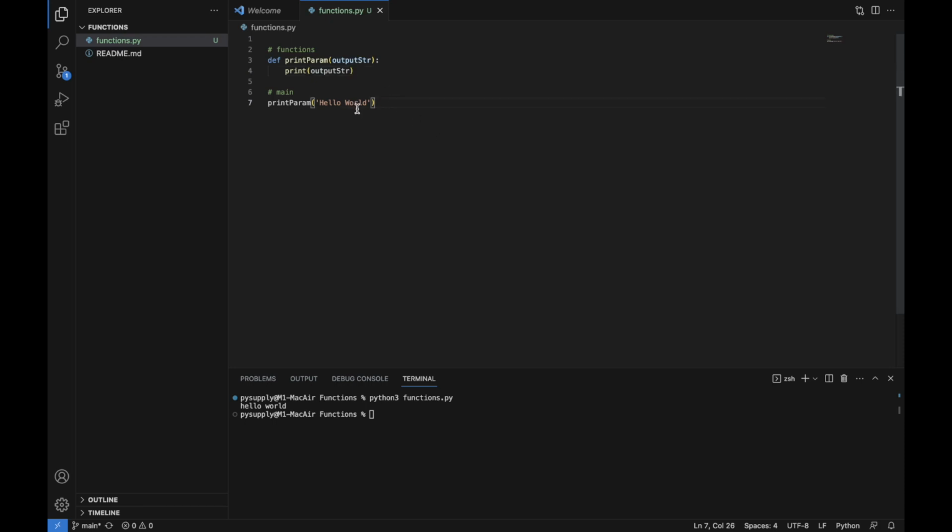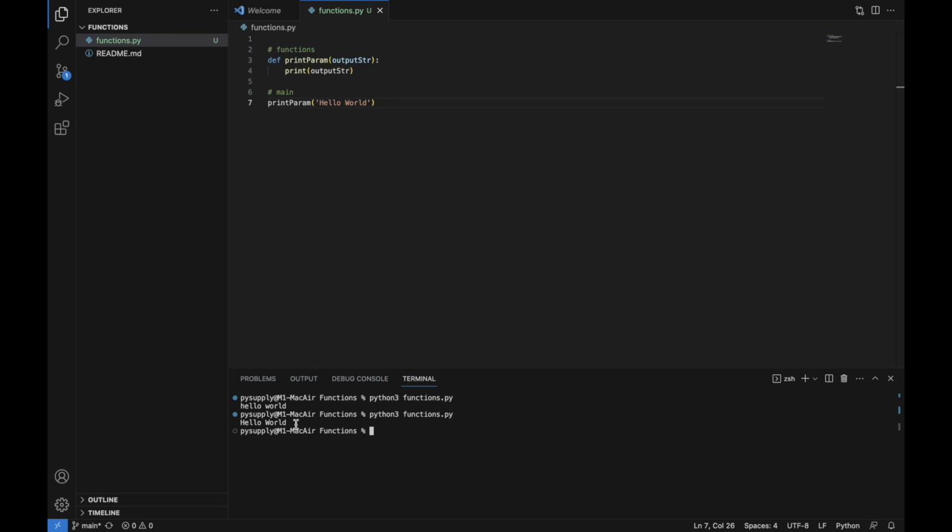So we should see hello world print to the console, but going through this print_param function. So that's how it runs, and it did indeed work. So that's a really simple example of a function.